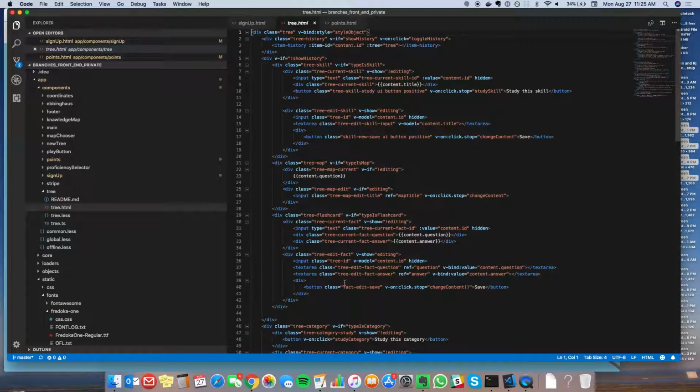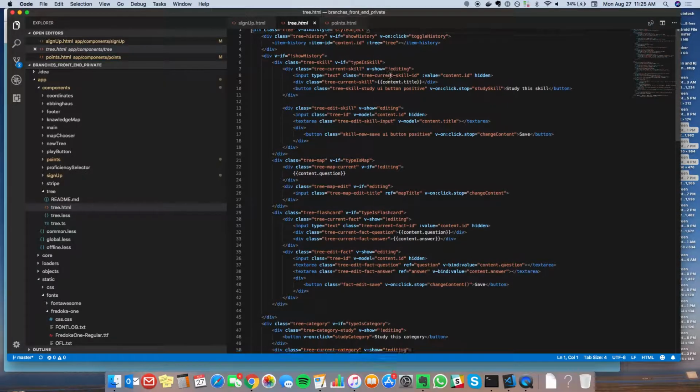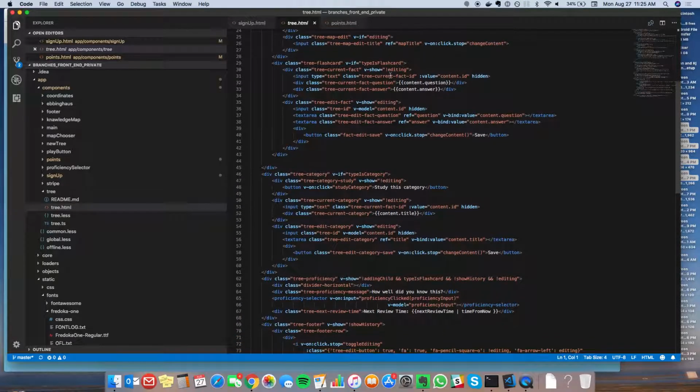Okay. All right. So see where it says like study this skill. Let's scroll down a bit. Scroll down to the how well did you know this? See line 64.